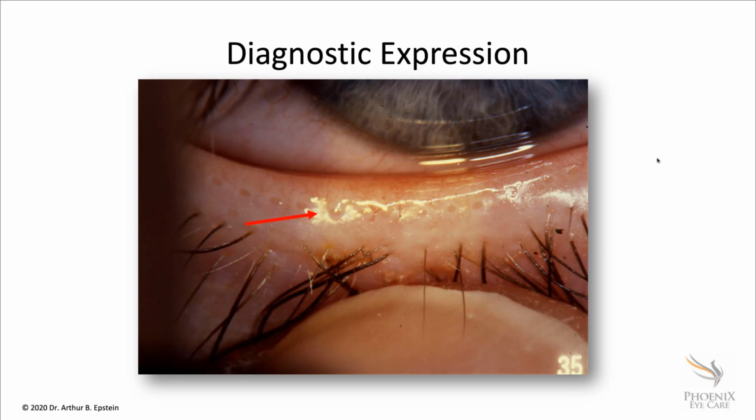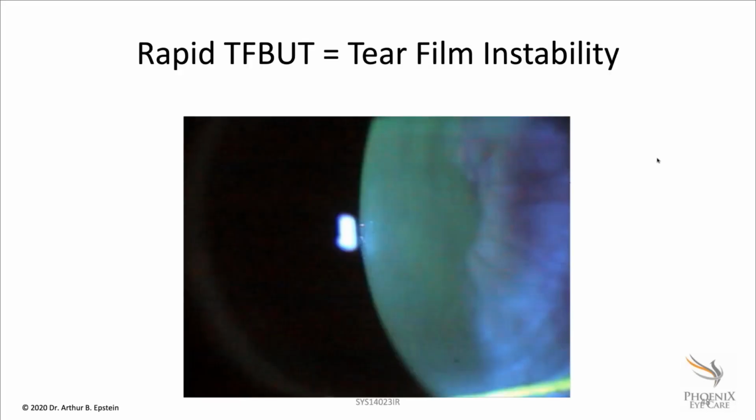Use your fingertips wisely, my sons and daughters. So what do I mean by that? When I say use your fingertips wisely, if you do diagnostic expression by pressing lightly, not hard, you don't want to squeeze something out, you just want to get the glands to empty. We're using the approximate amount of force that an eyelid will create during a blink. And here you can see nice, clear, pristine meibum coming out. And you do this on normals, and eventually you'll calibrate your own finger. Or you can use an MGE by Tear Science, which is calibrated for you with the approximate force of the blink, invented by Corbin Blackie. But I use my fingertip because I never forget to bring it with me into an exam room.